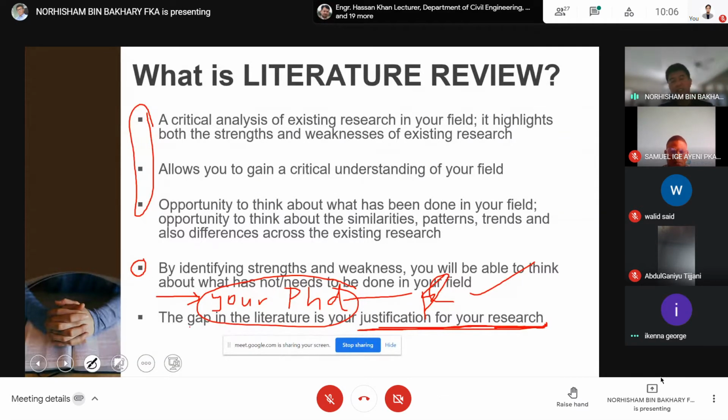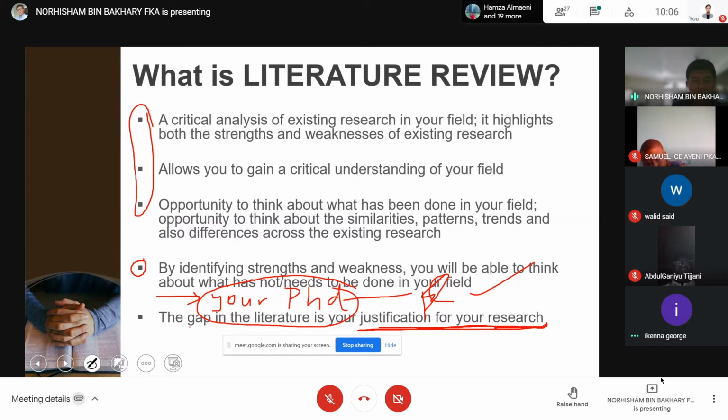So if you repeat someone else's work, can you get a PhD? The answer is no. Can you publish? No. So what is the value of your PhD then? You cannot publish, you cannot get your PhD. Just in case you are lucky enough, you get your PhD, but you cannot publish. You go somewhere else, bring your CV, and somewhere you want to become a lecturer. And then the first question is, how many is your publication? Zero. Then you have to forget about it.